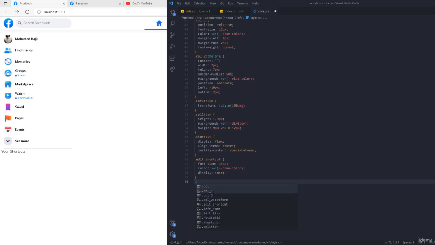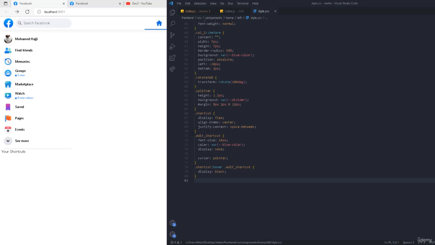So you can do this just by CSS. So when we hover on the shortcut div, we're gonna select the elements inside, which is edit shortcut, and we're gonna display it as block, okay. So now when you hover here, it's gonna show, okay. So I feel like we can add a cursor pointer right here. Let me add it like this, okay. So this is better. So let's work on the hidden itself.